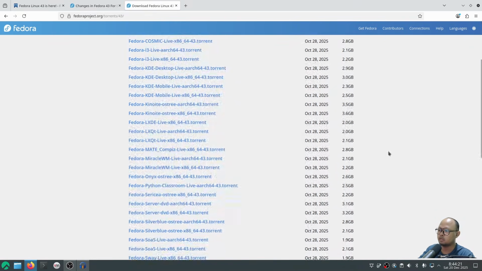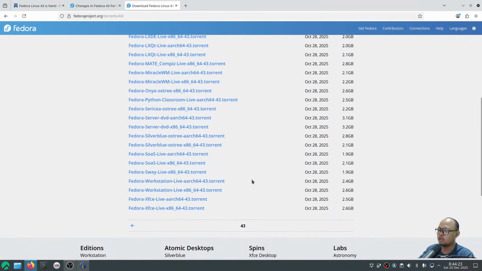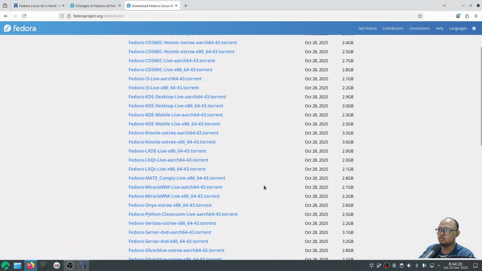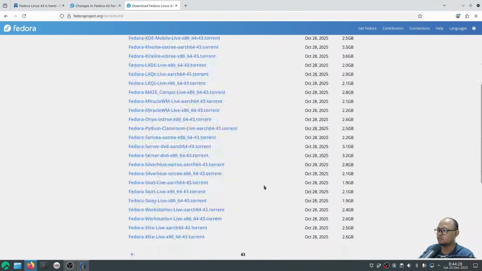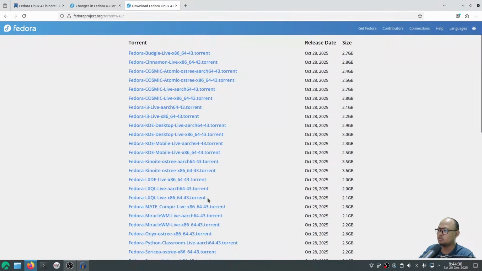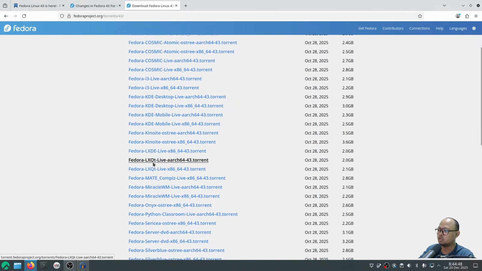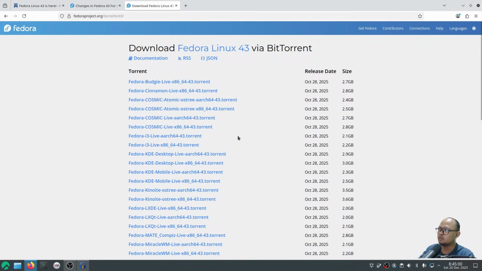You can just click whatever you want to download. For example, if you need the Fedora Workstation, you can download this one. Or you can also download the Fedora SPINS. This one, for example, is KDE, and then LXDE, LXQt, etc.